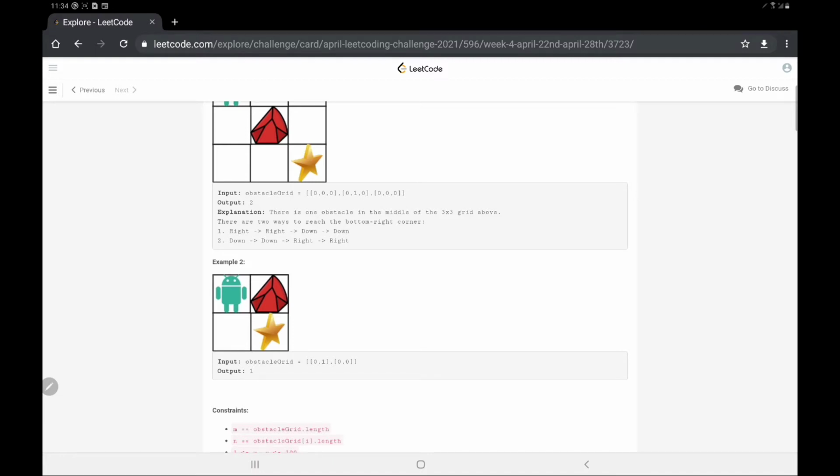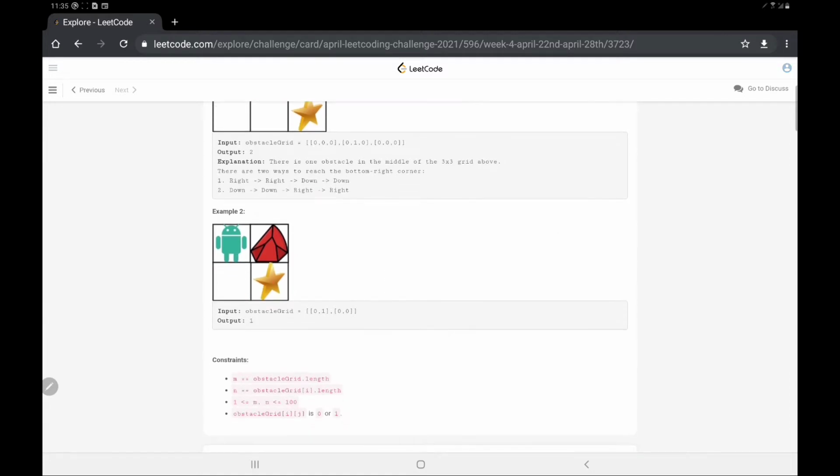All right, now let's see how we are going to solve this problem given to us over here. And this is the example, like this point only, one is the answer. Now let's see the constraints that are given to us over here. The constraint is that m is equal to the length of obstacle grid, that is the length that is given here, and n is equal to this length. All right, and m and n can range from 1 to 100. So it can't be a null matrix, and it should obviously have at least one cell, and it will range up to 100.